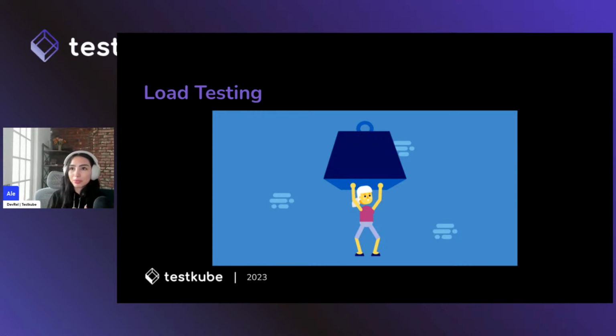So load testing is a type of performance testing that helps us simulate different loads to check the performance of our system, under certain conditions and certain scenarios, to see how our application will behave. Let's say, for example, that we want to release this web application and we're expecting a ton of users. So we simulate that with load testing and see if our web application and our infrastructure is stable enough to make it through that huge load, right? So that is pretty much load testing.